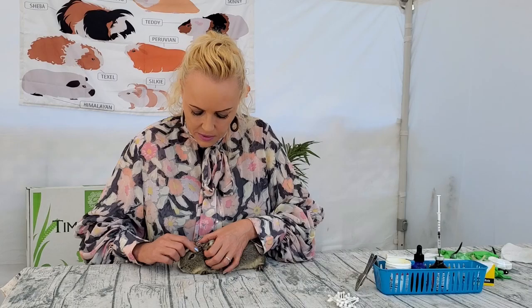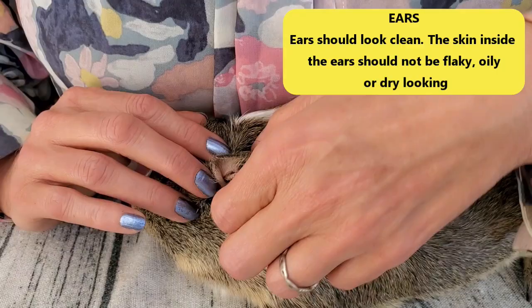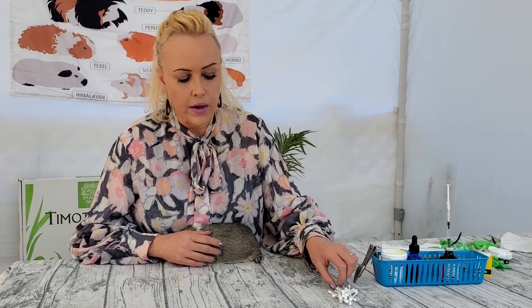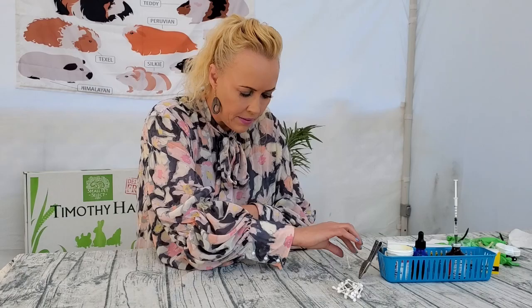Then I check the ears. I want to make sure the ears are nice and clean. As you can see with her, the ears are nice and clean - this is what they're supposed to look like. I'll often kind of do this first to see if any dirt comes out, and there doesn't, so that tells me her ears are clean. If they weren't clean, I would apply a little drop of olive oil, work it into the ear - just the outside, not the inner canal - then take a Q-tip to remove the remaining dirt. Then you have a clean ear.